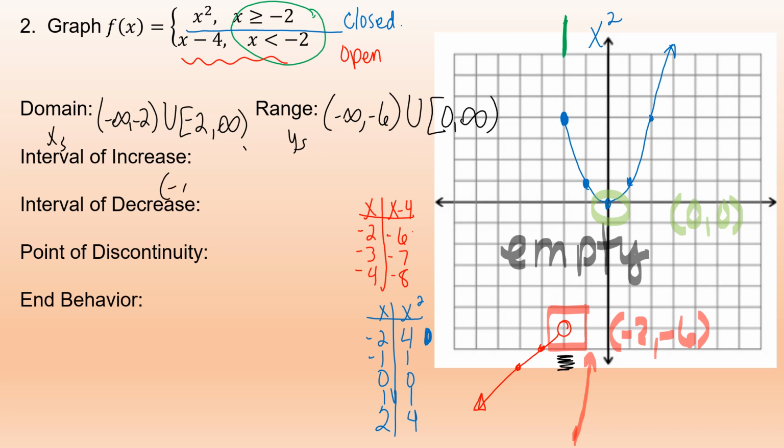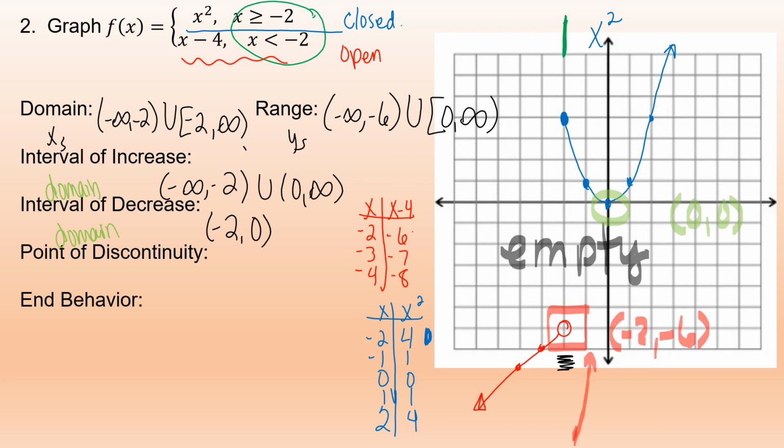So we will travel from negative infinity to negative 2. Remember, these values go across the domain, so look at the x's. Then when I get to negative 2, my function changes and does something different. That's the blue section. Between negative 2 and 0, the function is decreasing, and then it picks back up at 0 and increases again. So the intervals of increase are negative infinity to negative 2, union 0 to infinity.